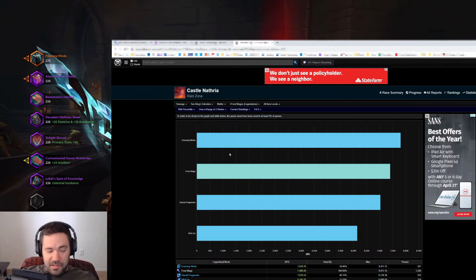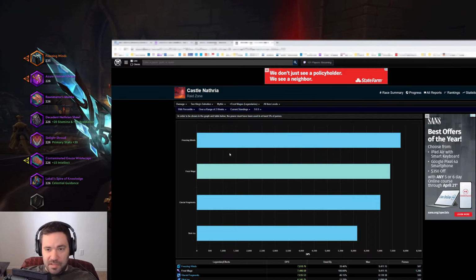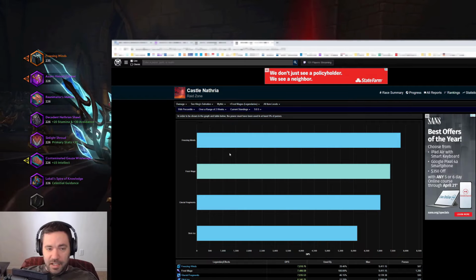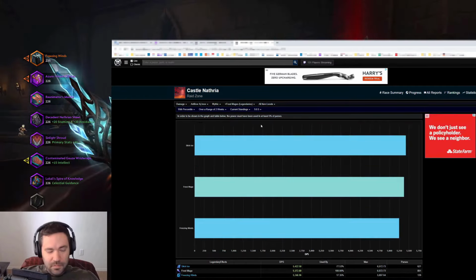Freezing Winds is the all-around best legendary on this fight. Nothing else even comes close. Regardless of difficulty, heroic, mythic, you name it, Freezing Winds.